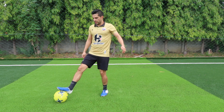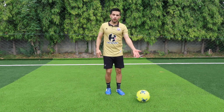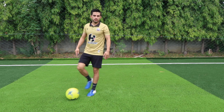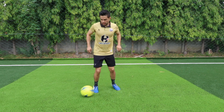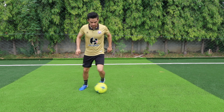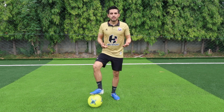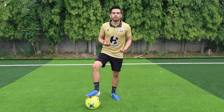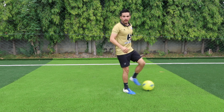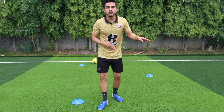Next exercise. We're gonna do a pull and outside of the foot with the other foot. Your leg that's closer to the ball is gonna pull the ball and the other one is gonna push it away with the outside of the foot. Practice that because you should make that feeling natural, because in the game, you're not gonna think. If someone's gonna come, you're just gonna pull it away, right? And you're out.